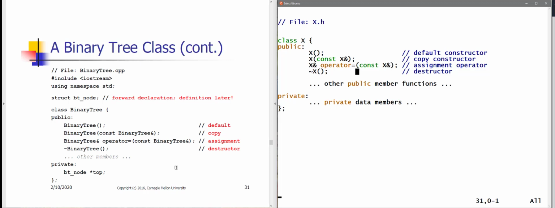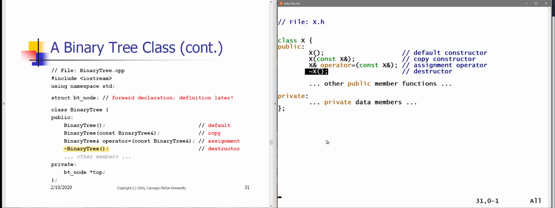So in addition to defining those three things to make sure that the compiler doesn't do something bizarre for you, you also should always get in the habit of defining a destructor for your class. It's possible, if your class is not doing any dynamic memory allocation, or if your class is not opening any files, or not opening any web access, or things of that kind, that there won't actually be anything necessary for the destructor to do.